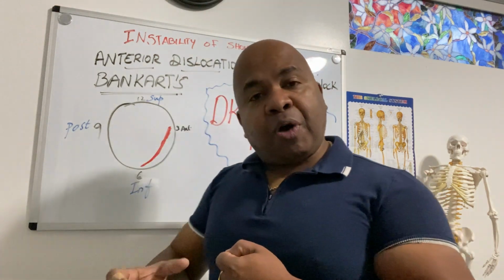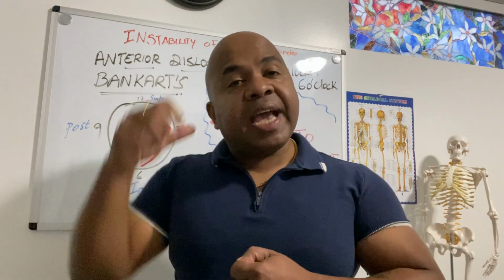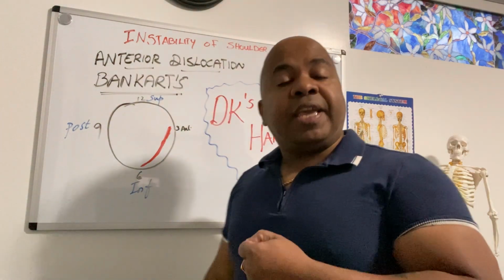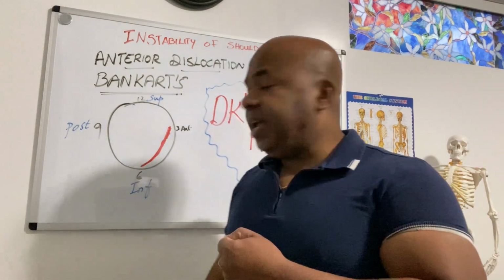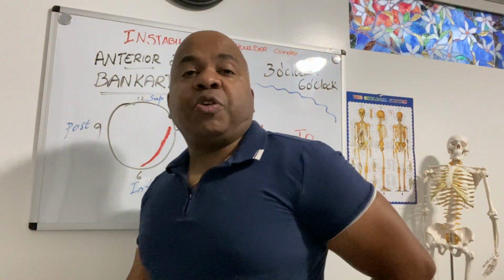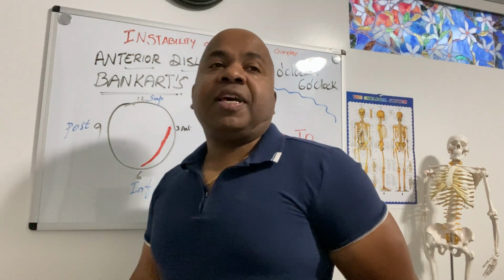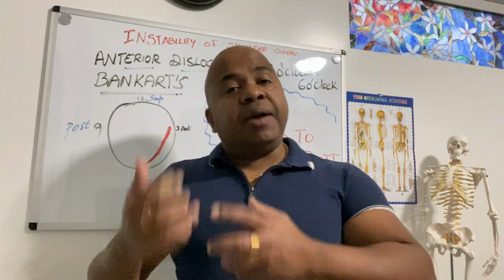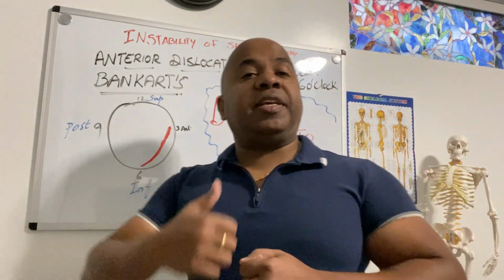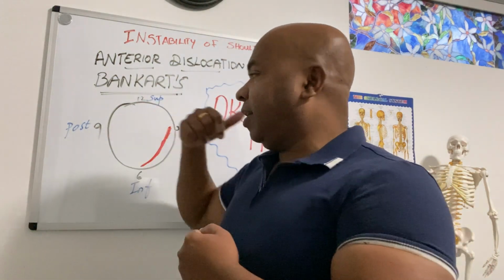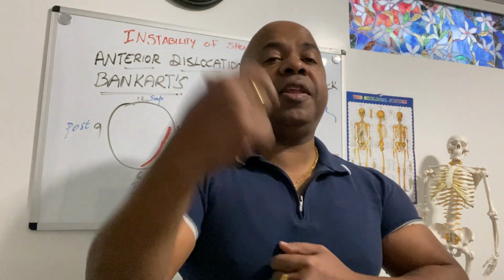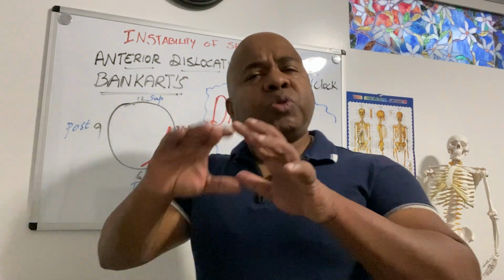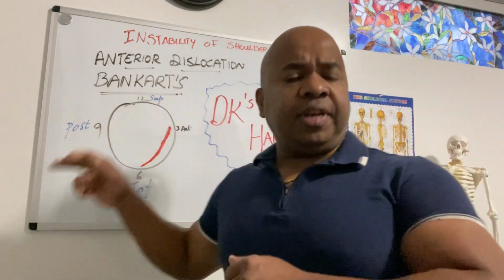When you suspect a Bankart's lesion, try to avoid any activities which can produce a compression force on the anterior inferior aspect of the glenoid labrum, especially the extreme range of internal rotation as well as the extension activities. The main ligament affected in Bankart's lesion is the inferior glenohumeral ligament, especially the anterior band of the inferior glenohumeral ligament. So that's about the Bankart's lesions.